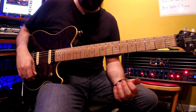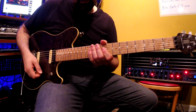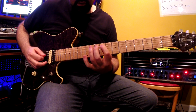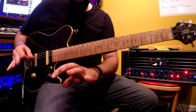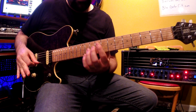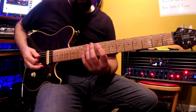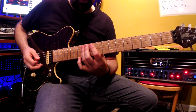Okay, next I have this D7th arpeggio that I do. It's like a 5-string arpeggio pattern, and it sounds like this. It's not that bad. I'll show you how to do it. Starting on the 9th fret, A string. 1 downstroke, 2 notes. 9, 12. Next string, 1 downstroke, 2 notes. 10, 12.